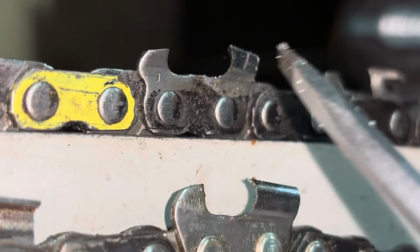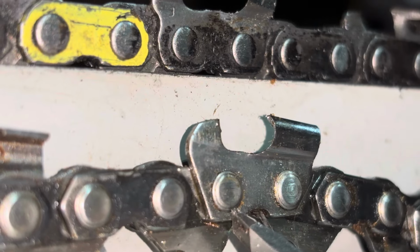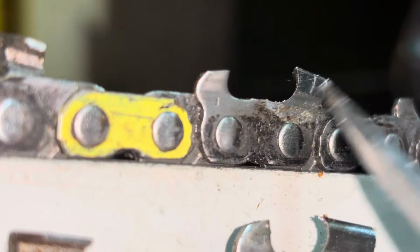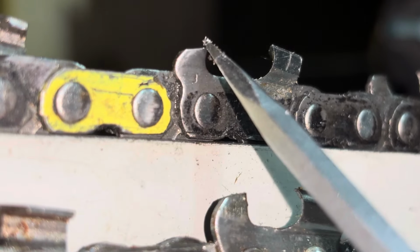The difference between this and this is very similar to square ground versus round ground, in that this is like regular chain, where it's stronger, it stays sharper longer, but cuts slower. And this is sharper, cuts faster, but wears out faster. That's really, in all honesty, the main differences between them.